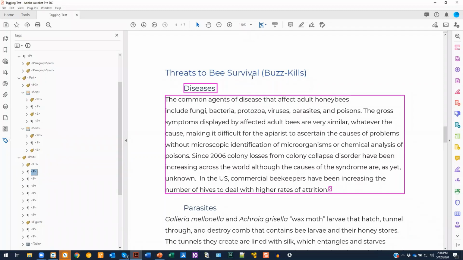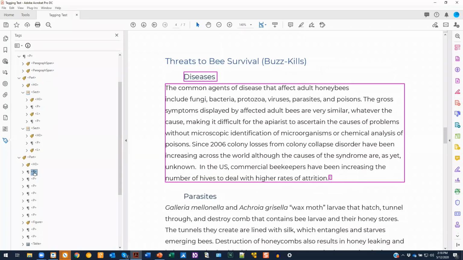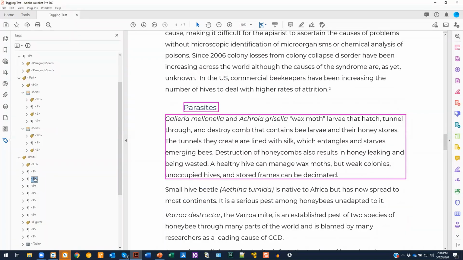So threats to bee survival, right? Then we have diseases and then parasites and so on. But diseases is lumped into the paragraph tag that contains the text about diseases, right? So clearly that's a reading order tag type issue that would need to be fixed. And then the next paragraph, again, next paragraph tag, parasites and so on.